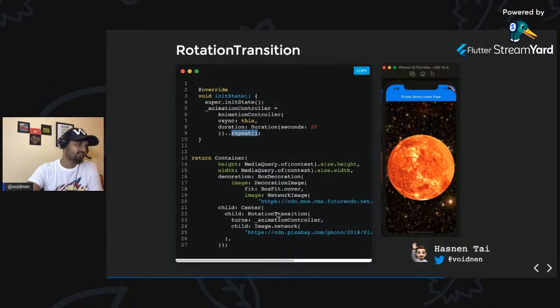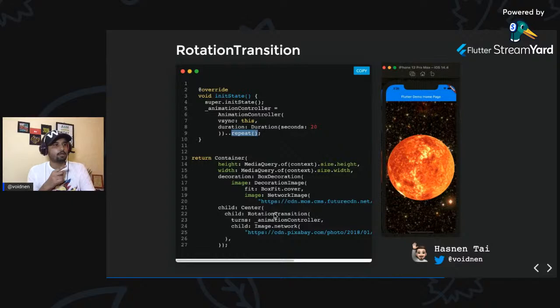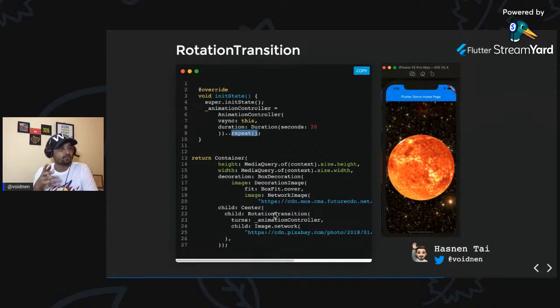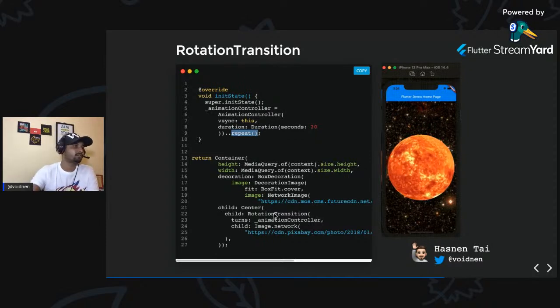built-in explicit transition. So when I say explicit transition, they always require an animation controller, right? But again, using this rotation transition, you do not need to write some more logic to make that rotation keep going and going, because you have a repeat over there, and you just provide the turns, how many turns you want or what type of turn you want, and it just repeats throughout while the widget is available on the screen, right?